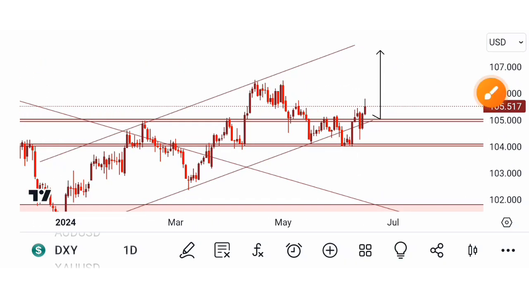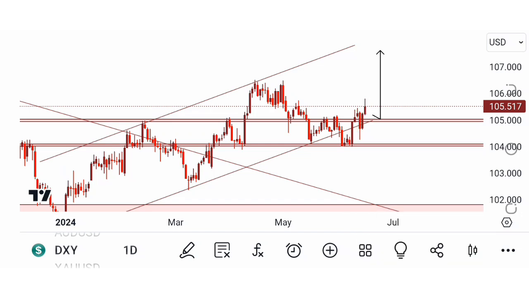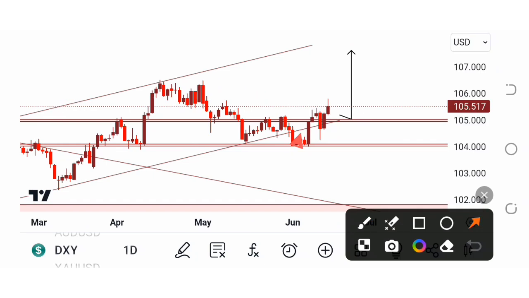So as you can see, as much as we did break out of this area over here, it doesn't really mean that the market is not going to come back. As you can see over here, it did break the first time, and then it eventually came back with that red candlestick. So maybe it could do the same thing again, and if it does, the market ends up coming back inside this range.